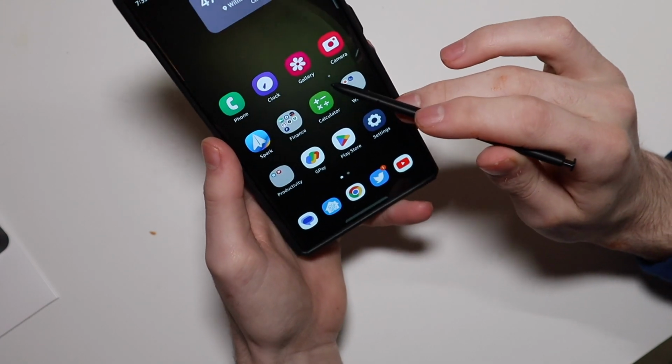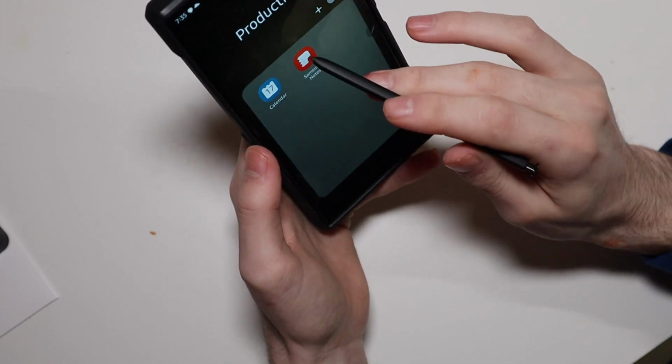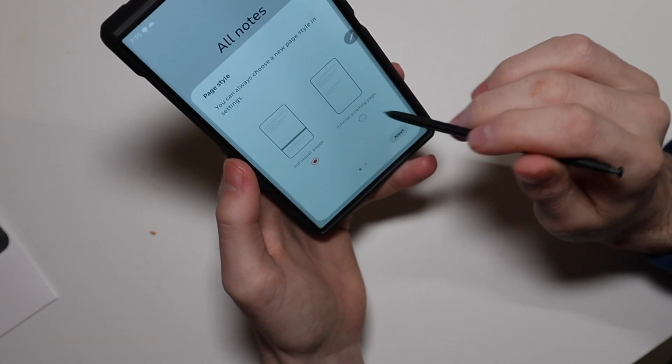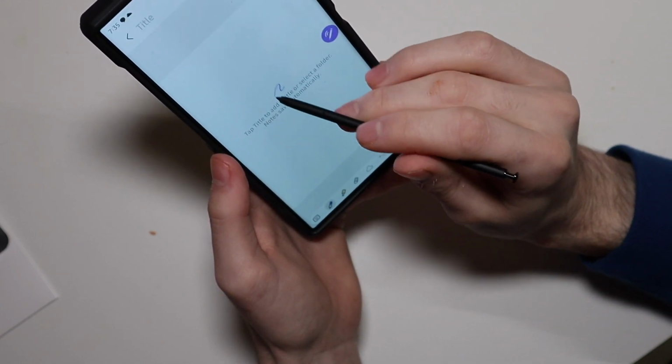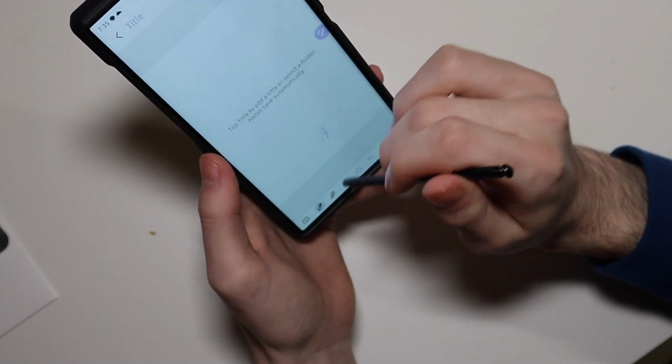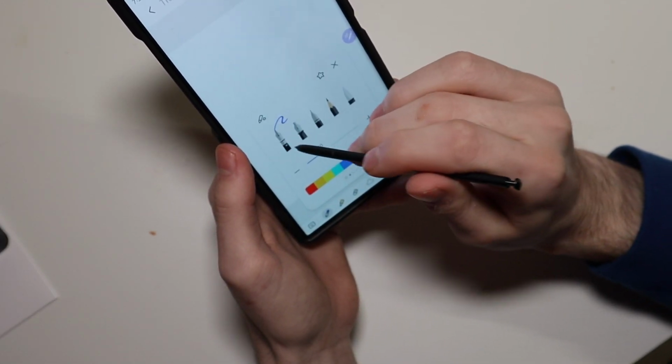I'm in the area of the magnet. It looks like it's following on the screen just fine. Let me open up notes here. Create a new note, individual page. Yep. And we'll just do a little pin here.